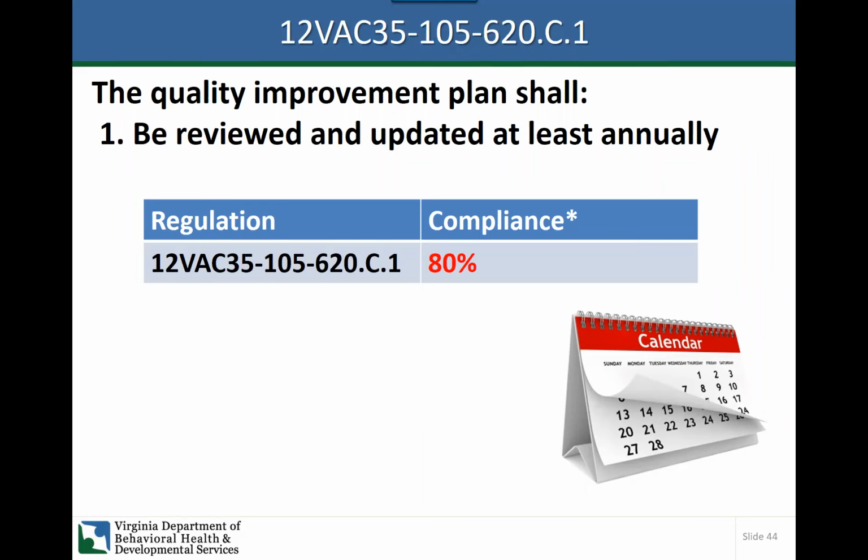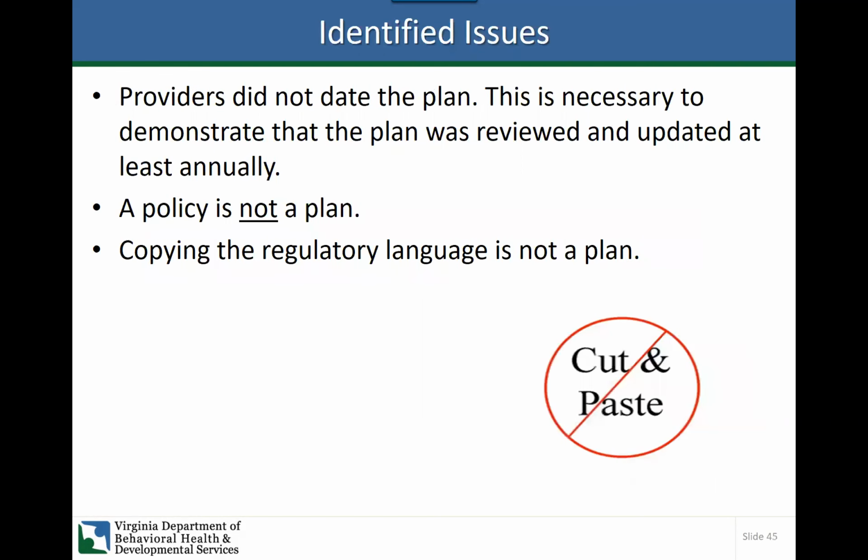So the next slide shows what we found, that some of the reasons people didn't meet compliance was they did not date the plan. So this is necessary if we're going to demonstrate that the plan was reviewed and updated at least annually. Next, a policy is not a plan. So copying the regulatory language, that's not a plan.